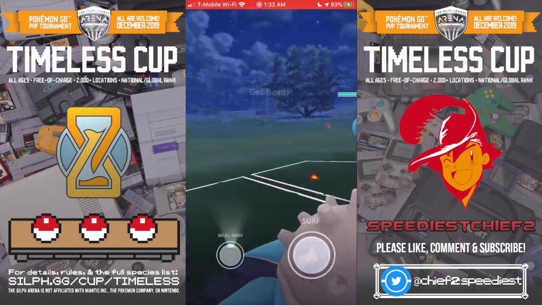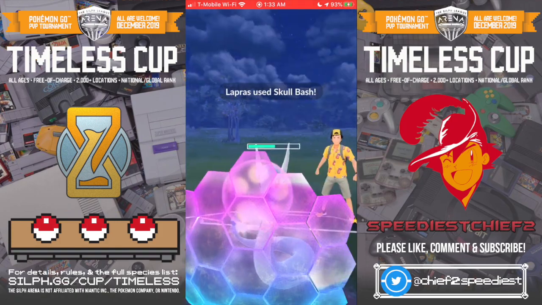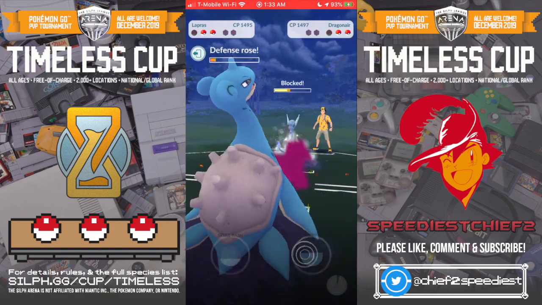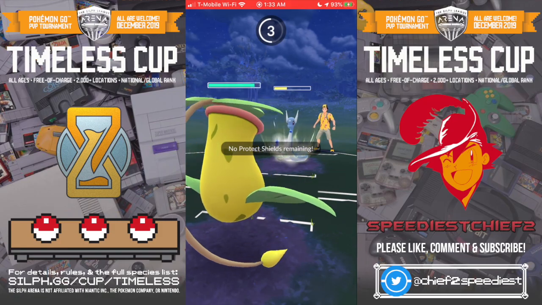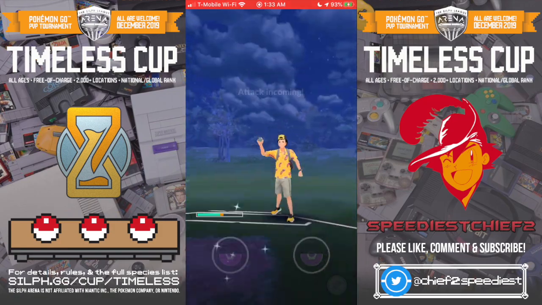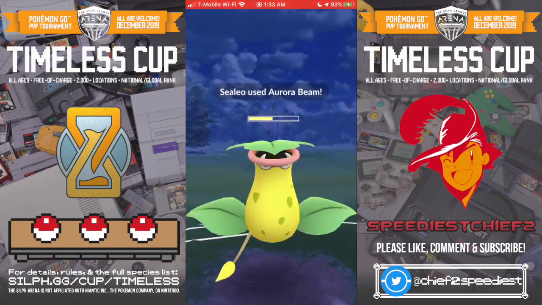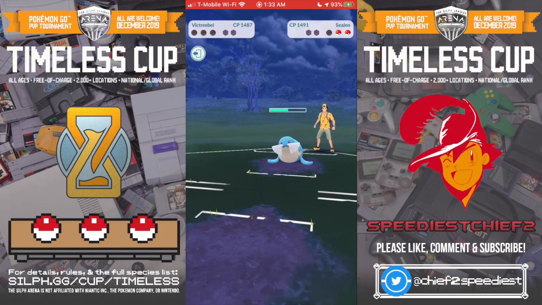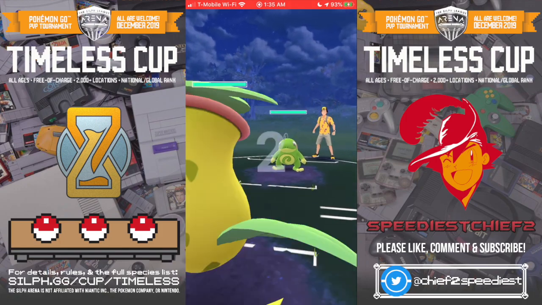I do decide to bring in my Lapras, and I go straight for that Skull Bash, hoping he would lose track of how much energy I had, but he did not. He's actually going to shield that, but that buff allowed us to get two more Ice Shards off. In comes my Victreebel, and this is not a very good situation. He does fire off the return, and in comes that Celio with the Aurora Beam to finish us off. So Victreebel in the lead is not a great option, especially when you're facing a dual water ice type like Celio. So here we go into round 3.